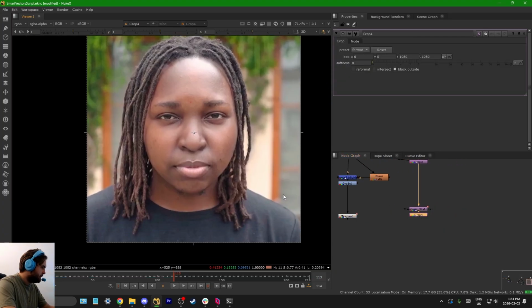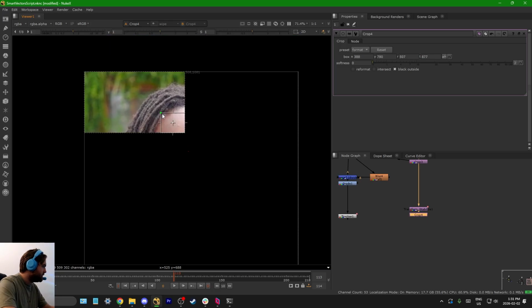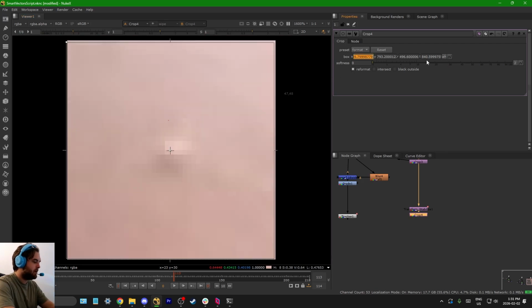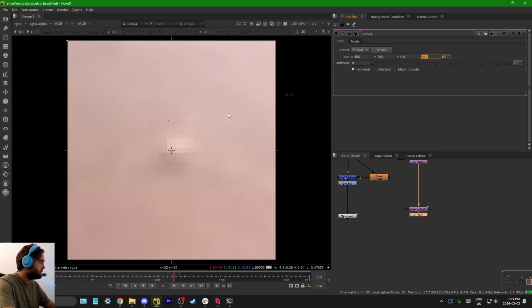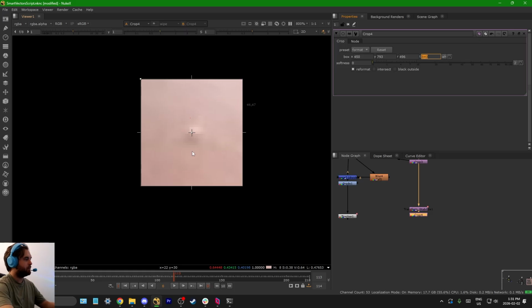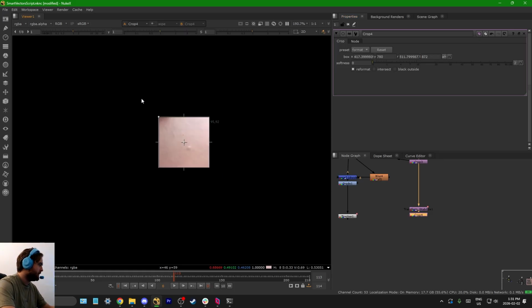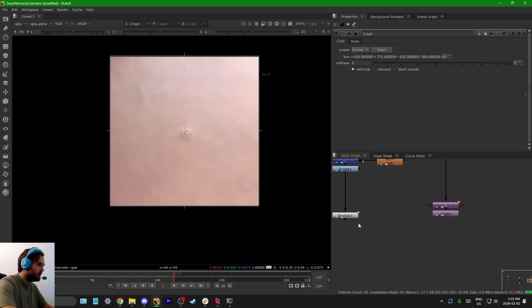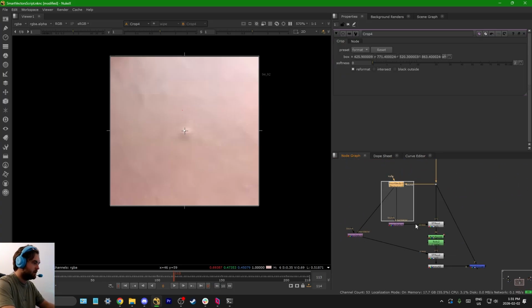But if you can crop your stuff in before you do any SmartVector work to it, so I'm gonna crop this in, and then I'm gonna click reformat. Now this is a 50 by 50 sized crop region. It's very, very small. SmartVectoring this would be practically nothing. And it's the reason why this example isn't the best, because you could just roto and blur this now. You don't really need to SmartVector this particular plate, but the concept is still the same. So now you've got your crop node, you take your SmartVector and your vector distort and whatever, just copy all these.